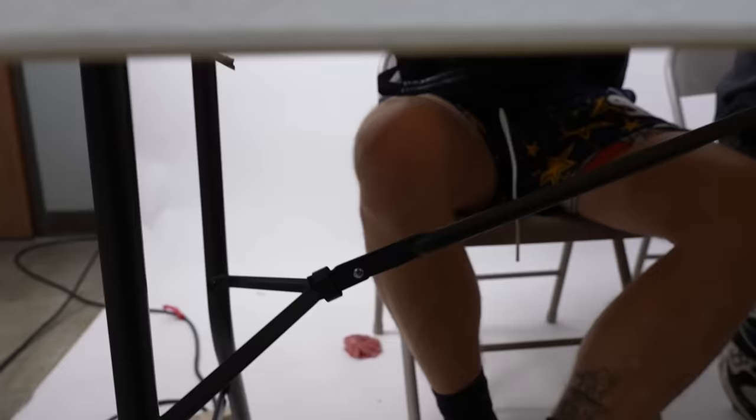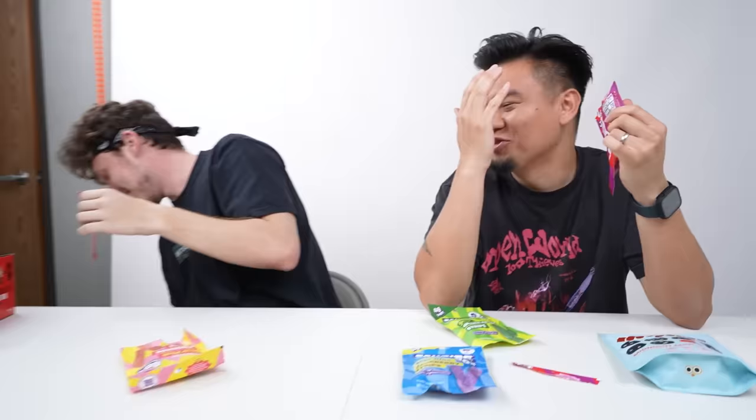I heard the sour apple was the best one so I say we save it for last. Let's grab a piece. No! We got to share the strip. Five second rule. For a healthy candy, that's pretty good — I went on my healthy candy journey and the candy was always so incredibly chewy, but this is easy to chew, which I do like. Try sour apple next. Oh my God — this one is way better. Green apple strips. My main critique is I wish it was more sour — I'm getting more green apple than sour green apple.